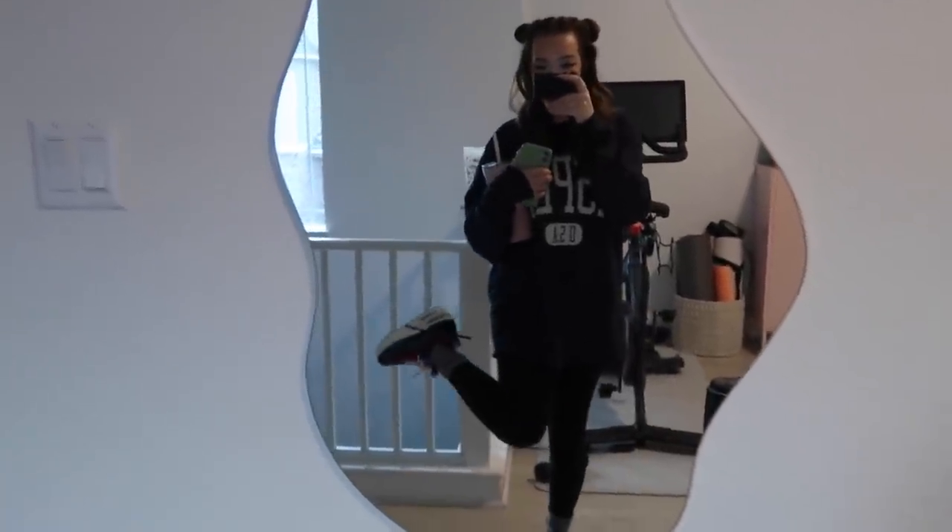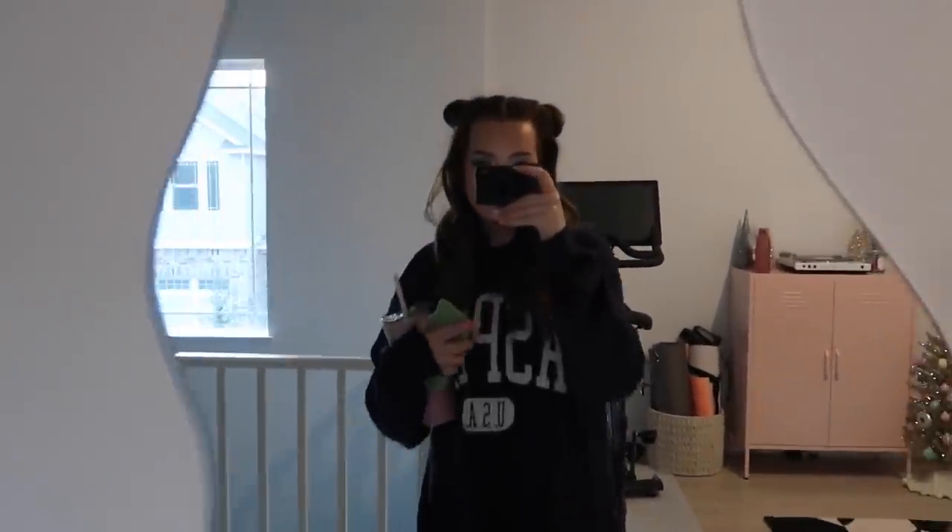Here's the fit check — very very fun, the buns are living their life. Alrighty guys, we are pulling into Target. It has taken me like three days to work up the courage to go to Target. We're going to check out the Christmas stuff, hopefully it's not too crazy or picked over — you know how it is with the holidays.